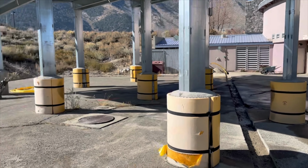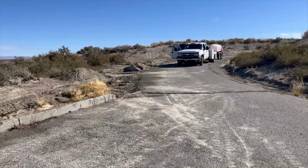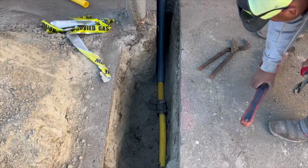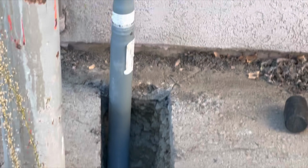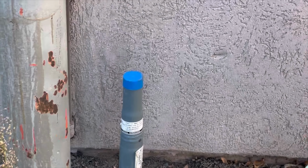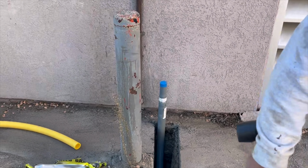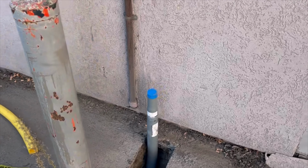I'm gonna go try to find some more water right now. And yeah, looking pretty good. All right, so the other one's in, the last one. But we can't complete it because we're missing a coupler, a little one piece.